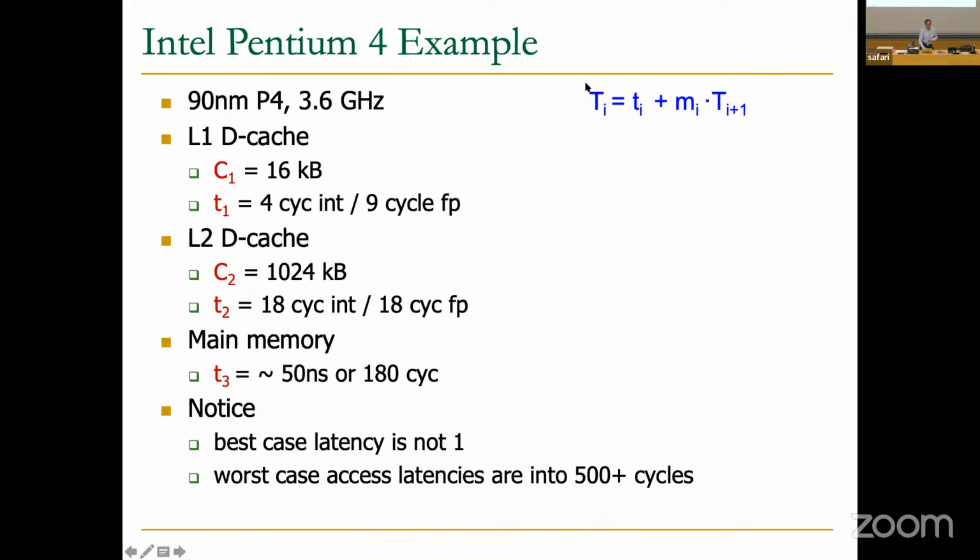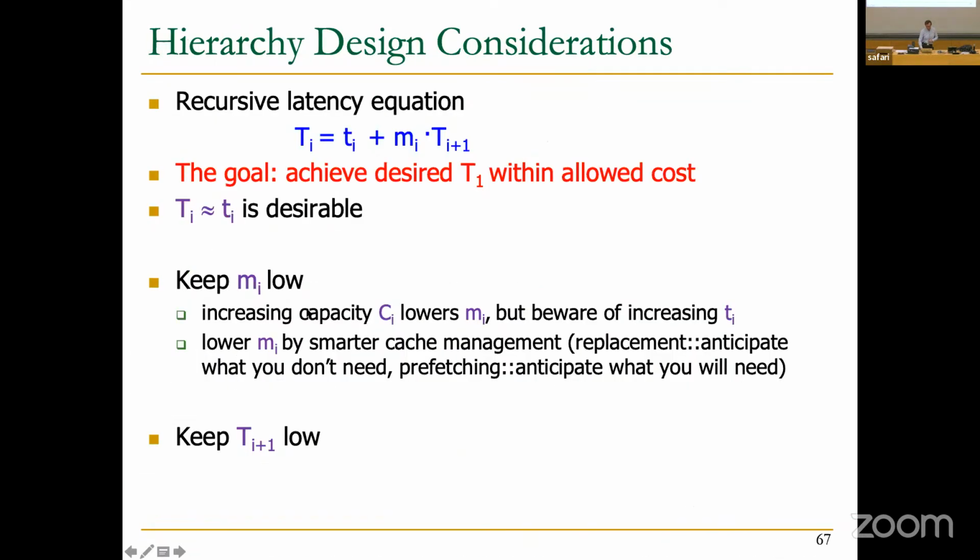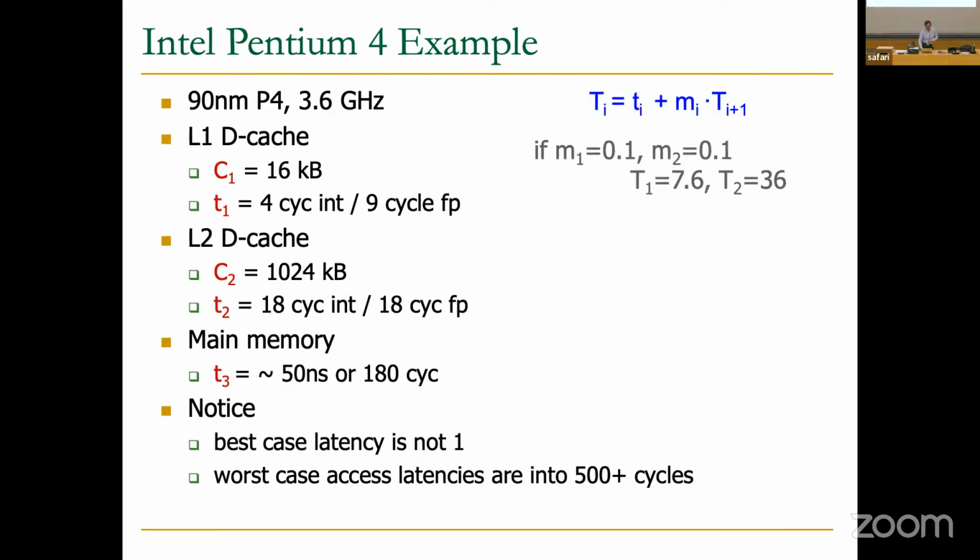look at how the perceived access time changes at the L1 level based on different values of miss rate. So for example, if the miss rate from the L1 cache is 10% and miss rate from the L2 cache is 10%, by doing the hierarchical latency analysis, you will get this. So the perceived access time at the L1 cache level is 7.6. How do I get this? Let's do the outer. You start from the outer side, right? Which is, what is the perceived access latency? Let me go back to this equation. So let's do this.